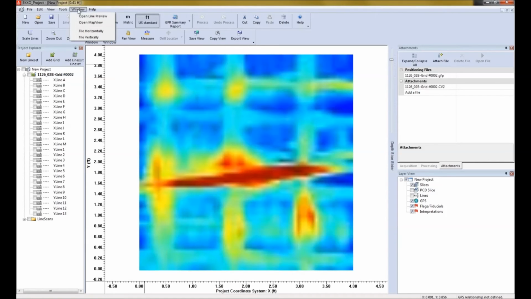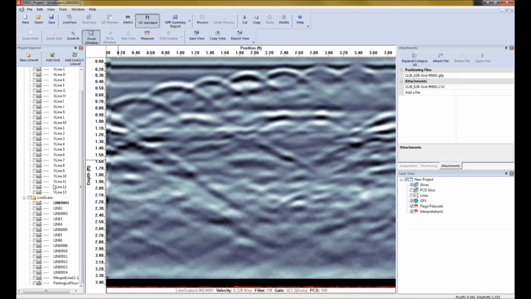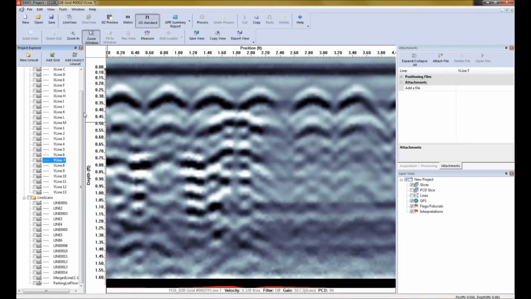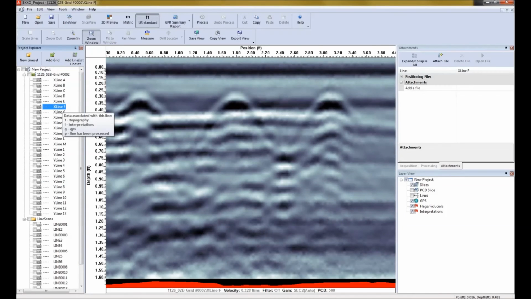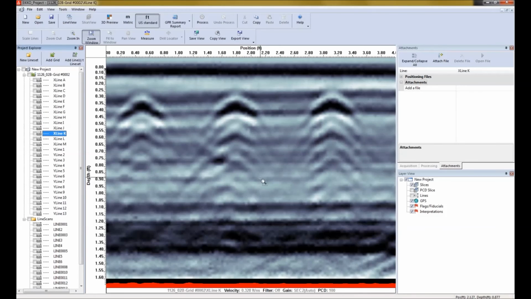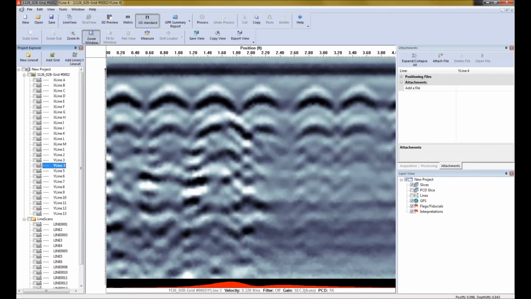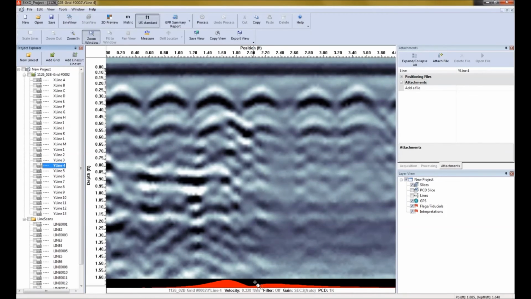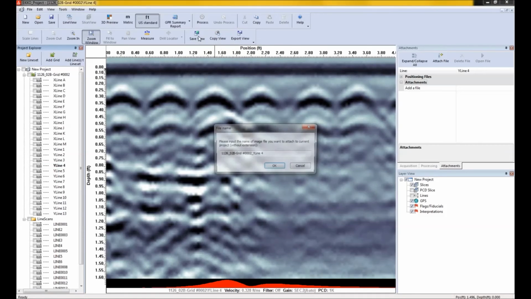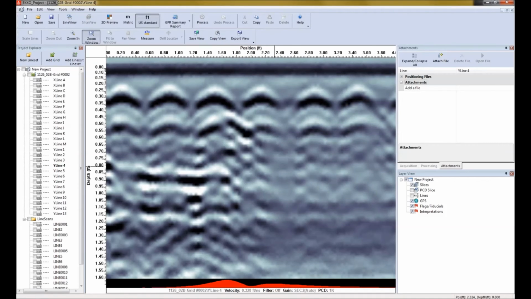And now the last one I want to look at is the line preview. So let me open up the line preview. Let's find a nice line from the grid. Maybe I like this one. Let me move through and see if I can find something a little bit more interesting. I can show one that also shows the peak PCD response. So maybe this one is a good one. So I'm going to hit Save View, and it's going to save that view and again attach it to my project. So what I'm doing is I'm saving the images that I might want to include in a report for my client about the work I did.